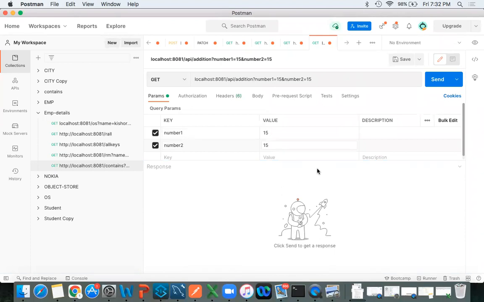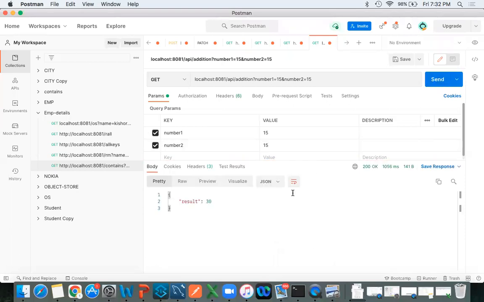2 or 30? 30. Okay, let's see, we got the result: 30. Now let me change these values. Let me do like now 29. Very good. You can see we got 29.